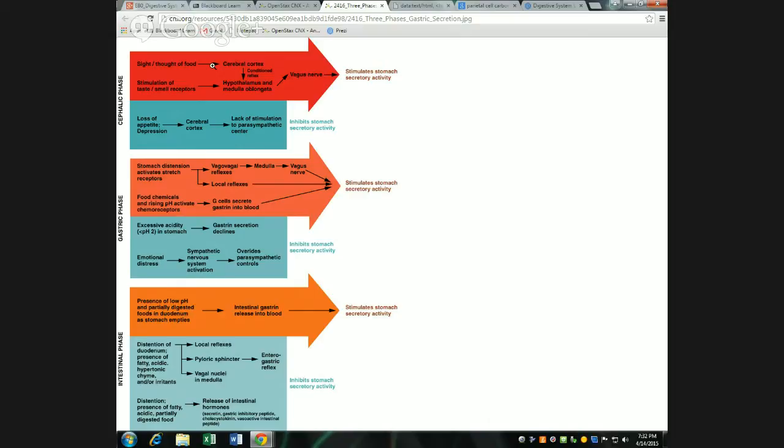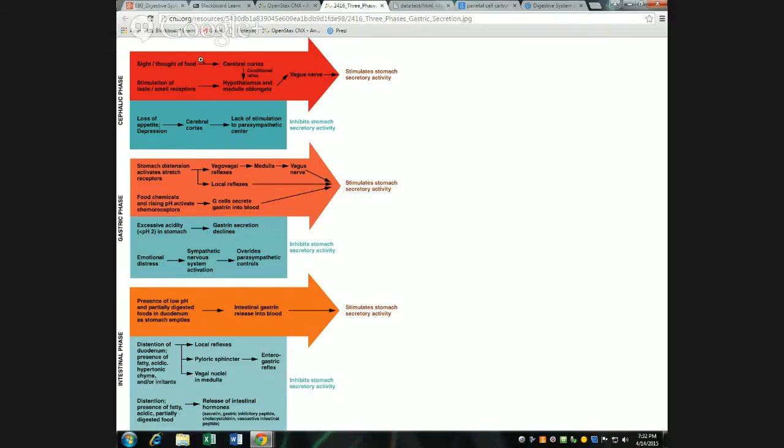The point of the cephalic phase is, marketing practices aside, if you're about to eat, you're going to see the food in front of you. You're going to smell the food in front of you. When you put it in your mouth, you're going to taste that food. So all of those things are leading up to eventually getting the food to your stomach. So the cephalic phase is about preparing the stomach for the food that's going to get there.